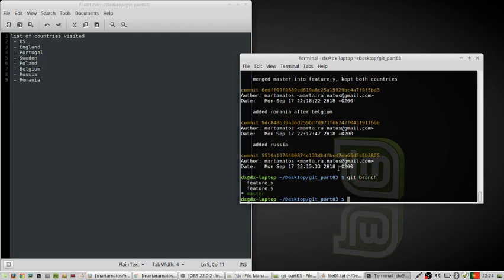And before you merge a branch into master, you should merge master into the branch first, to make sure there were no changes in master that conflict with the changes in your branch, and then you can merge your branch into master. Get used to the idea that master should always be working fine, and you merge by using git merge and the name of the branch you want to merge into this one.